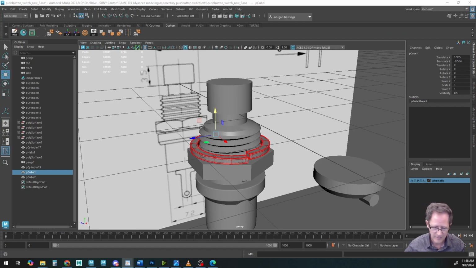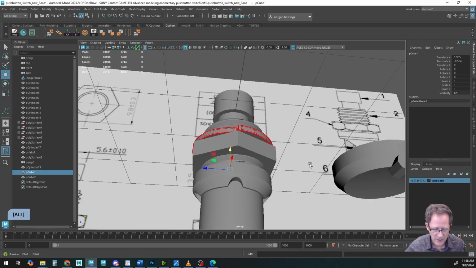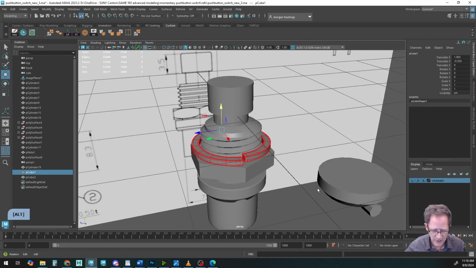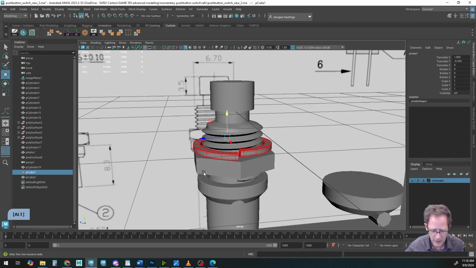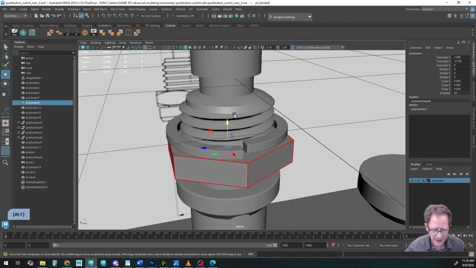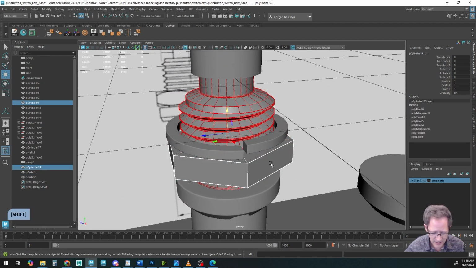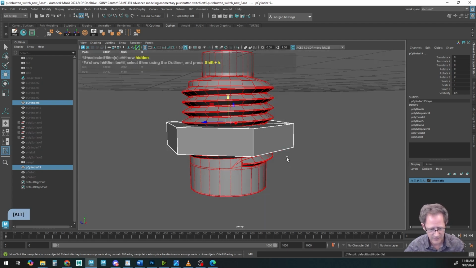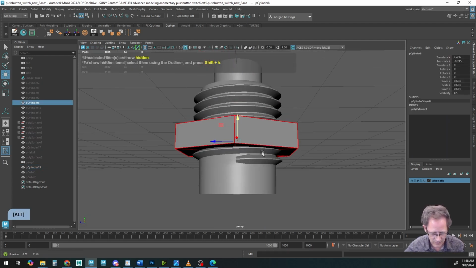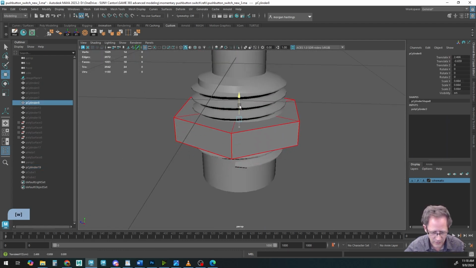Make the nut. So making the nut is a little bit different. What we need is we need our threads and we need the nut. And then we cut the threads into the nut.